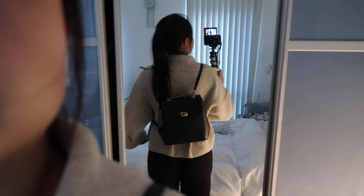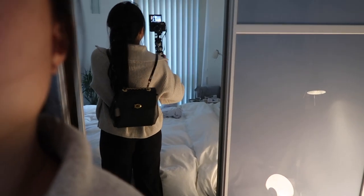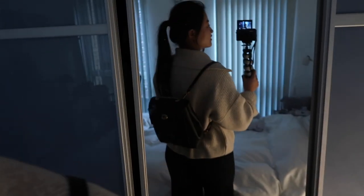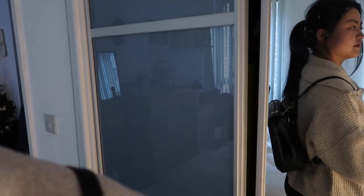And I'm just wearing a really, really big sweater, which is why it looks a bit constricting, but I can't really be bothered to change right now. It doesn't sit completely flush against your body. As you can see on the top, it juts out a bit, which is a look I like. I don't really want it to look like I'm going to school with a backpack.